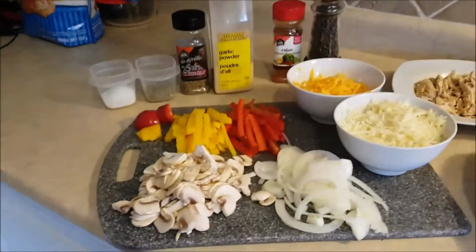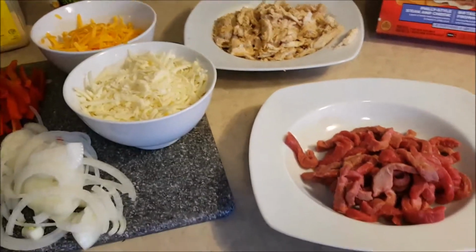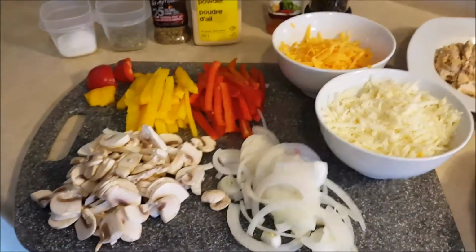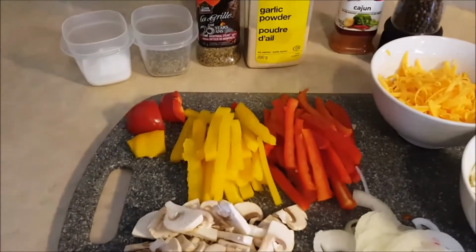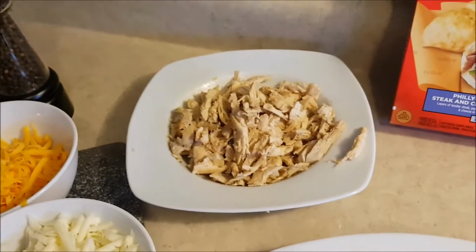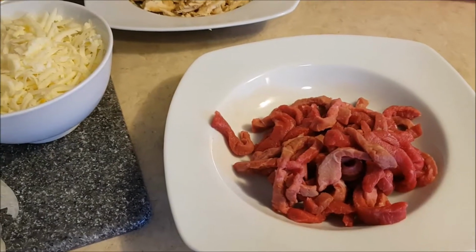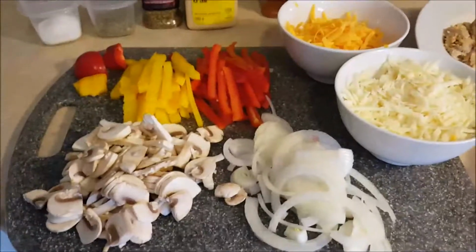Now, don't get frightened with all this. This is all prepped ahead of time because I made quesadillas last night. I made beef quesadillas and chicken. So these are all the leftover vegetables because I knew I was going to do this episode today. So we just got peppers, mushrooms, onions, 2 types of cheese, my chicken, and I've got some flank steak that I just chopped up really fine so it cooks really evenly.